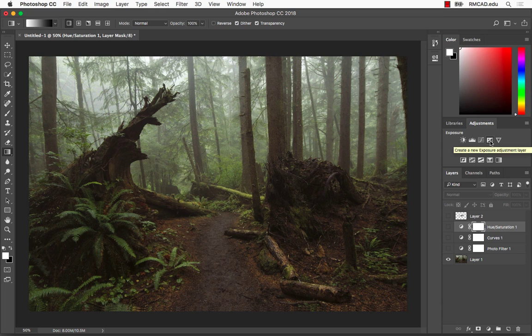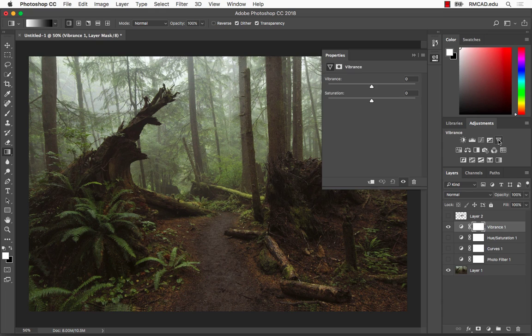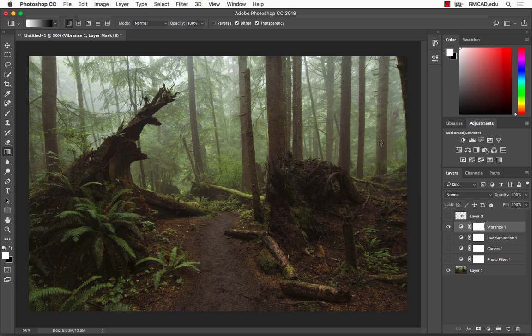Exposure, for you photographers, will give you some exposure effect. Vibrance is nice because it will increase saturation in colors that are already more saturated, and it won't increase the saturation so much in the neutral areas, right? So saturation itself will increase all of it, even these gray areas down here. Whereas vibrance is really going to focus more on the areas that are already vibrant, so that creates a more natural effect. So vibrance is usually a better choice than saturation, but it's good to know that there's a difference between those two, and in this adjustment layer you can adjust both.